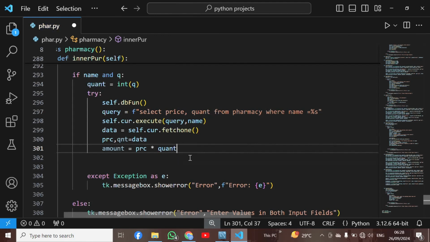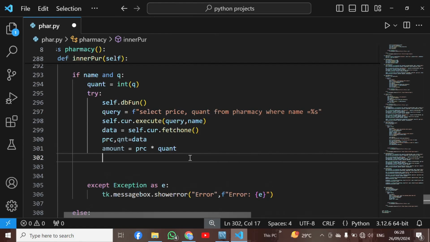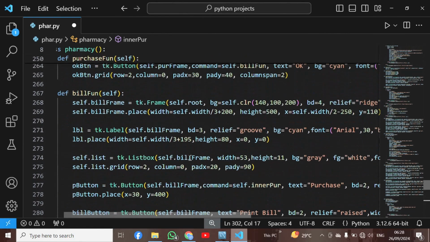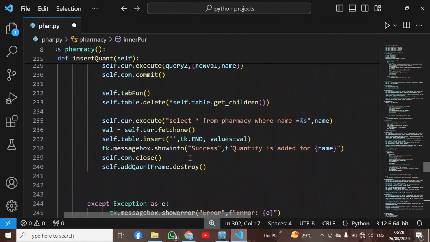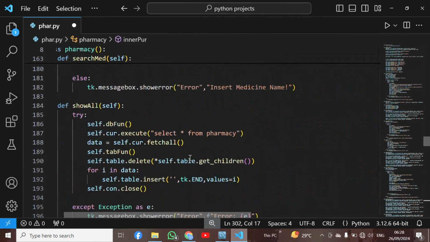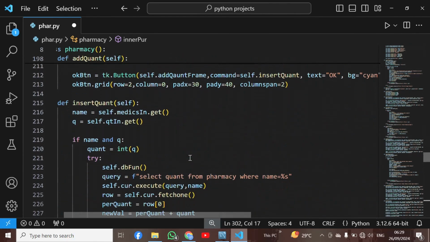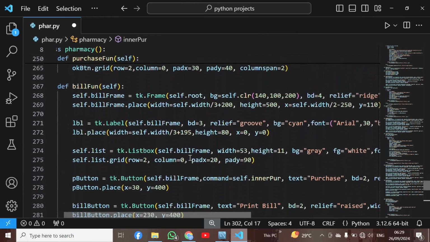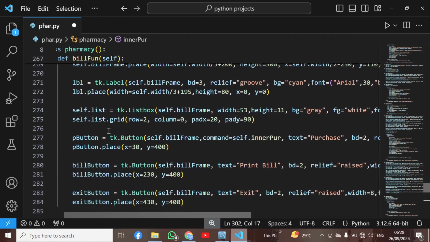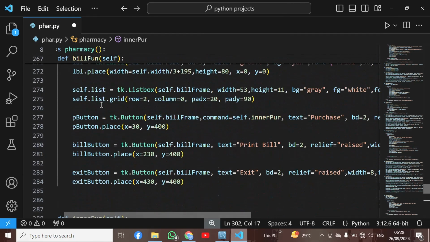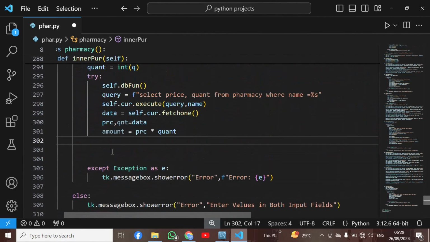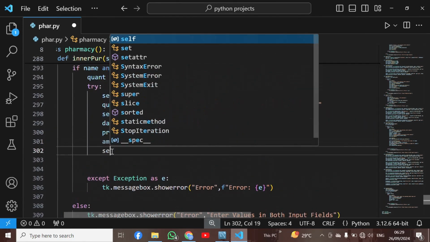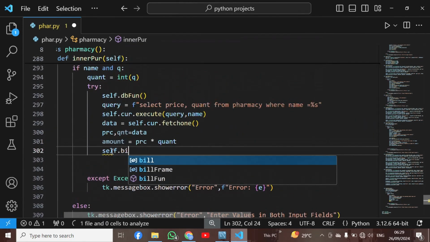It will return us the amount. Then we will call our list function. Where is the list? This is show all. This is the bill function that contains the list, so here we have to call self.bill.